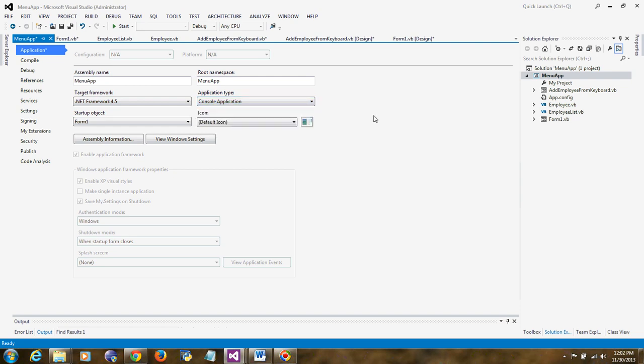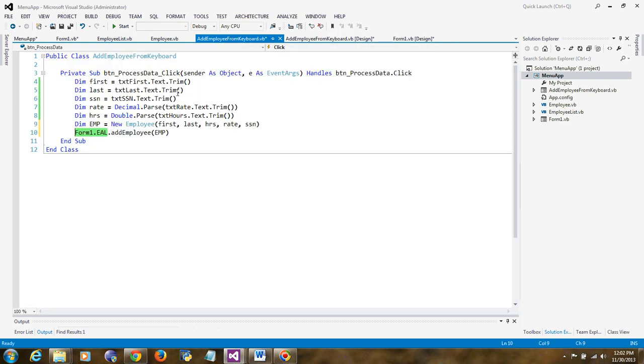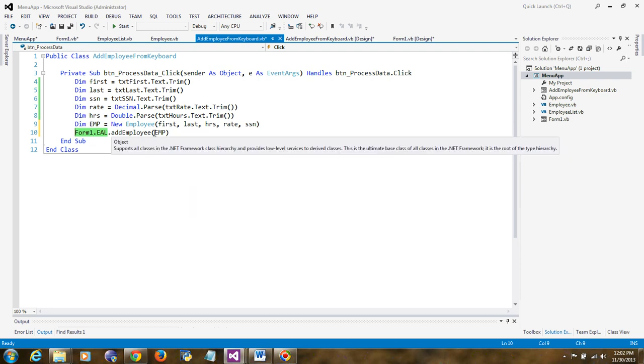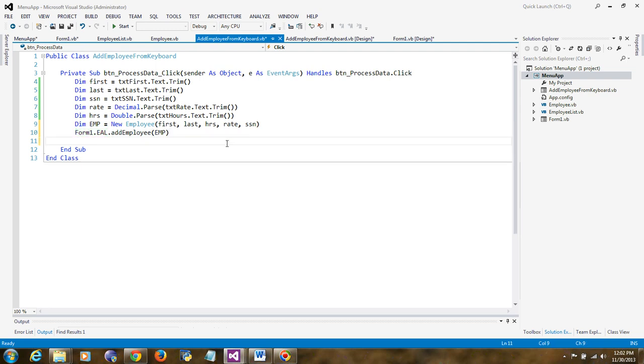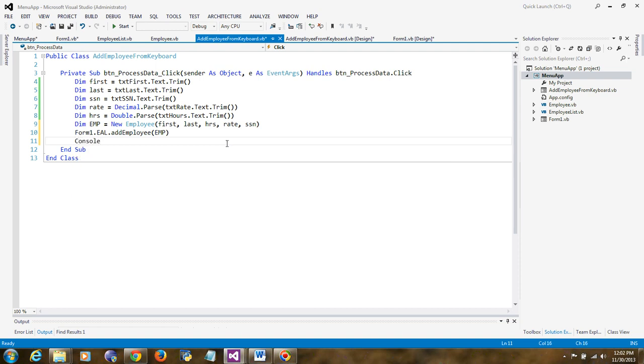Okay, so it doesn't really hurt to keep it during the development period. And then I had built the employees here, added to the list. I can easily confirm by printing to the console whether it was done correctly or not. Write line, and just print form1.eal. So even before I do more work on my form to print it into the text box or something, I can confirm right here whether it's working or not by printing to the console.